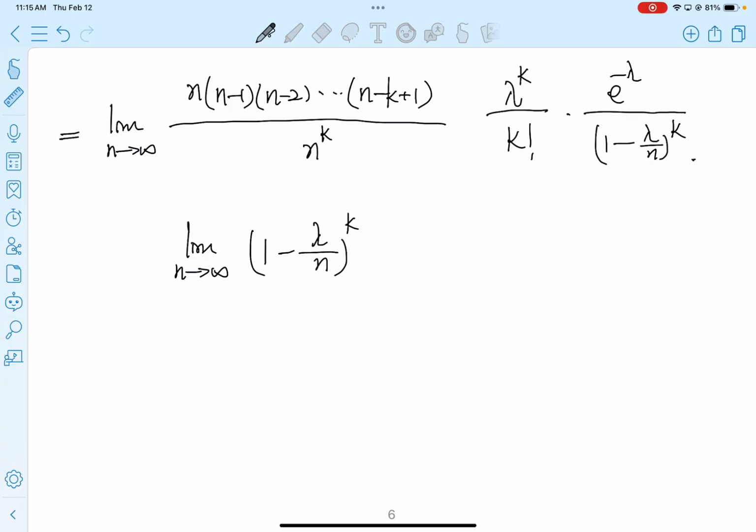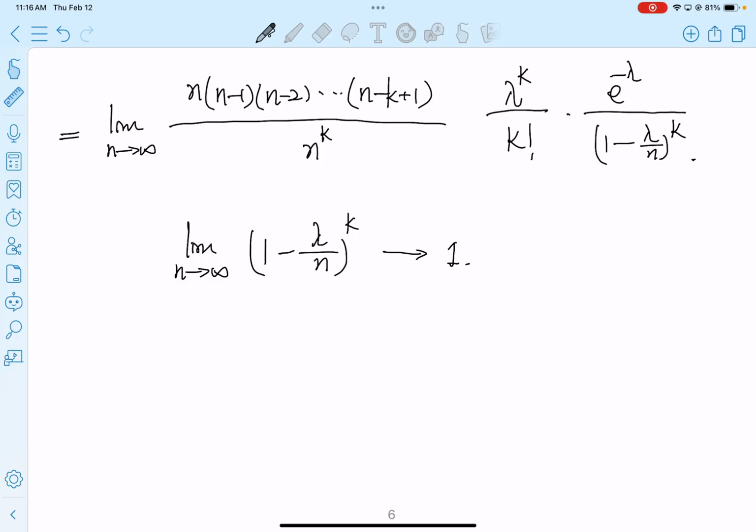Okay. So now my first claim is that the limit of this one, as n goes to infinity, will become a very large number, rendering this fraction 0. If you let n go to infinity, this fraction will be 1 or some constant divided by something very large. This will go to 0. 1 minus 0 will be equal to 1. 1 raised to the power of k will be equal to 1. So when you're evaluating this limit, this will go to 1.